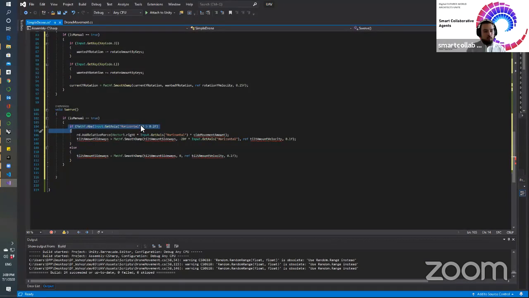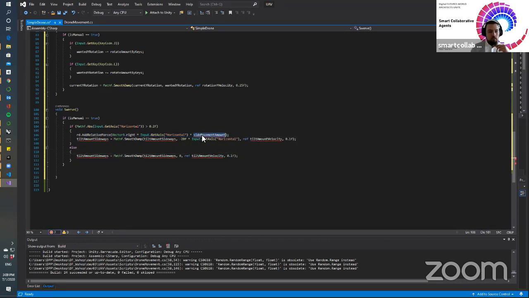And in this case, we say that if the value we're getting from that axis is bigger than 0.2, we will add the relative force to the right and multiply it by values closer to -1 or to 1 to basically tilt to one side or the other.